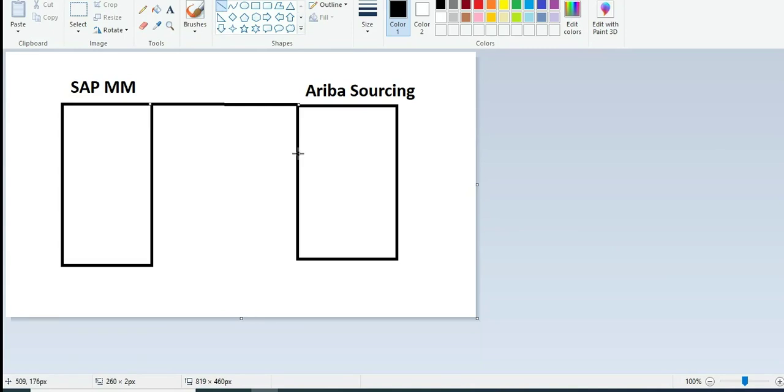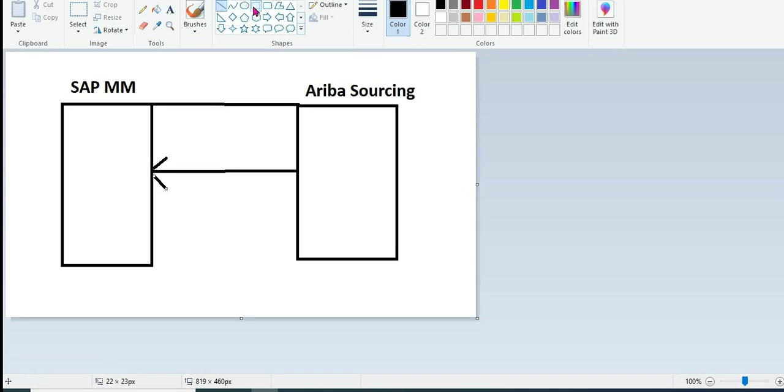So your expectation will be that this quotation information, which we have finalized, should come to the SAP ERP solutions, and in SAP ERP we will create the purchase order or the contract as per our requirement. Okay. This is the kind of process you expect as a customer. And even SAP has given this kind of flexibility. You can design your system in such a way that you can do the integration of SAP ERP with Ariba solutions.